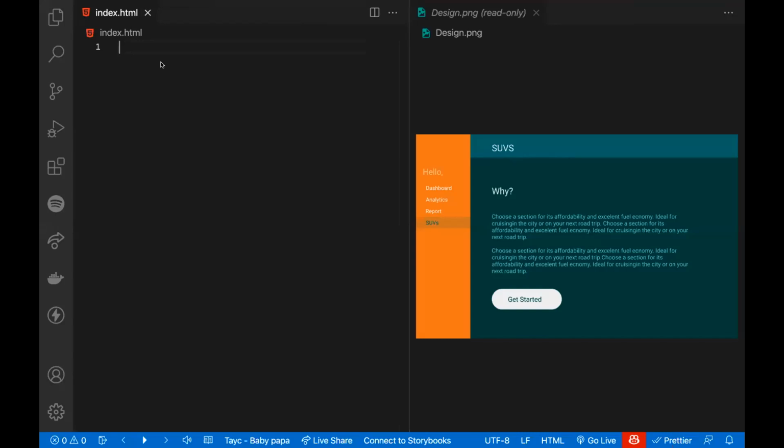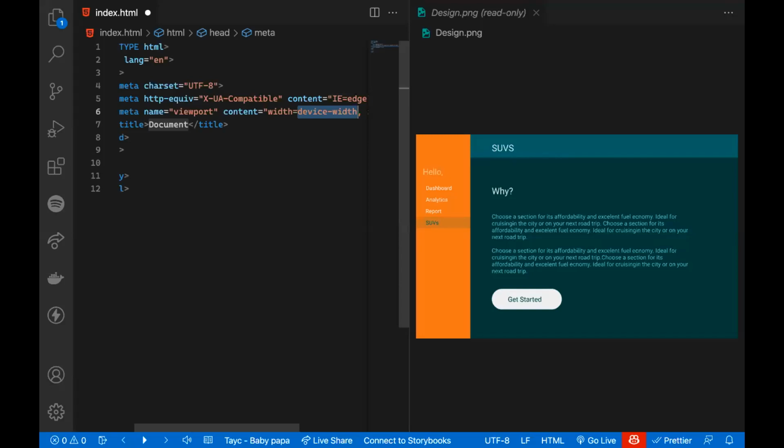Okay, so this is what we're going to be doing. We're going to be using the techniques that we learned this morning, just to go fast. When you're using VS Code, you can skip some of the steps of writing the doctype and all that, and it will create a structure for you with a tool called Emmet. It comes default on VS Code.